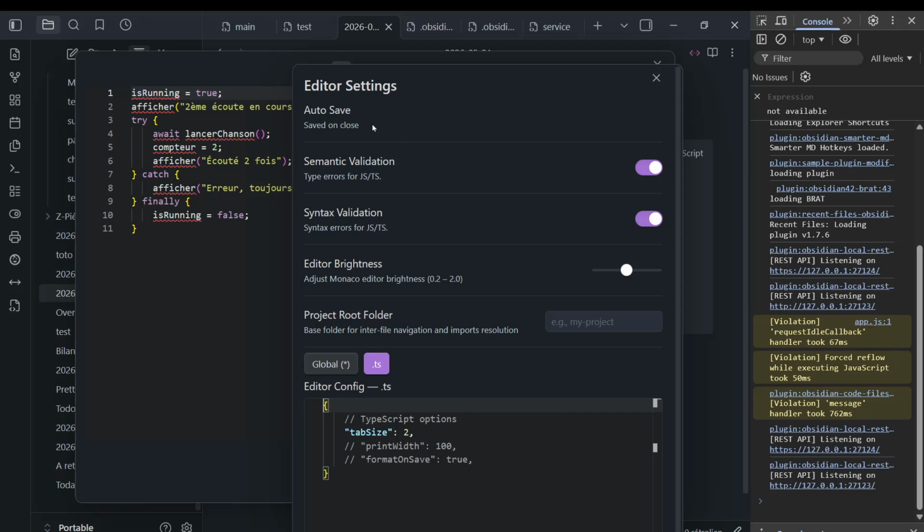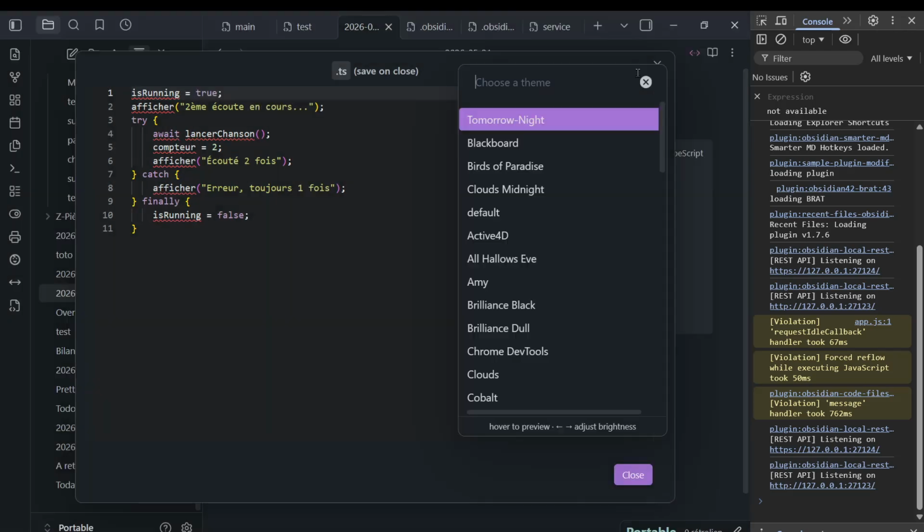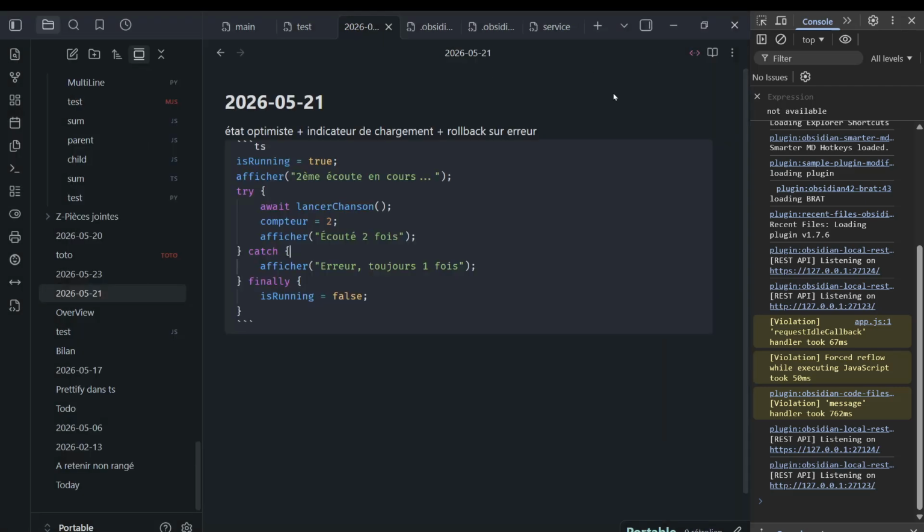You can see autosave is on close. So you can format this if you want. You can change the time. Okay, so I think I showed you most of the things.